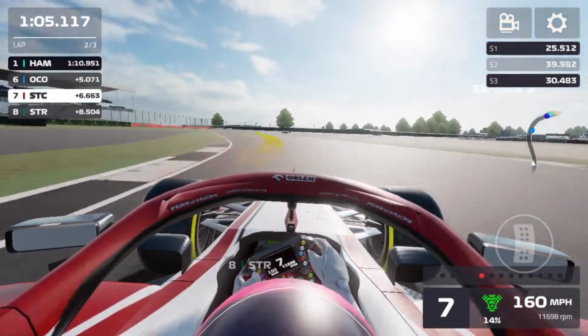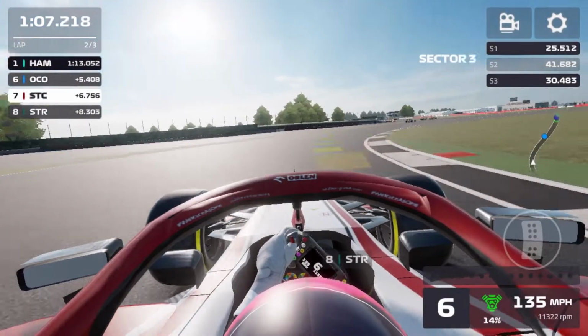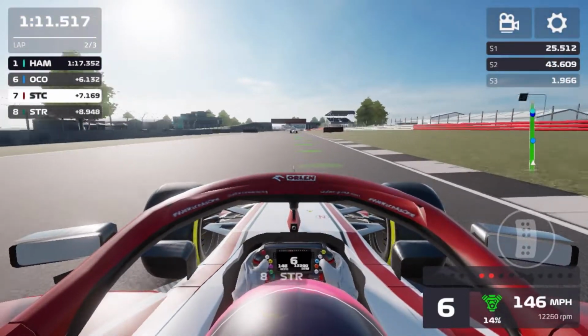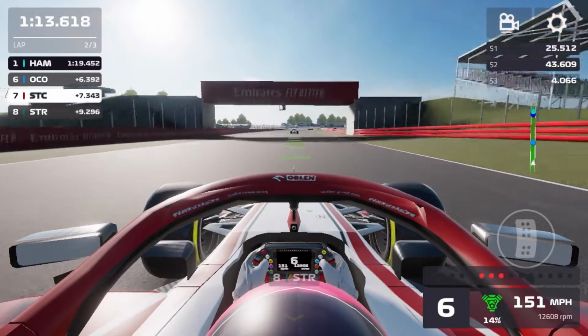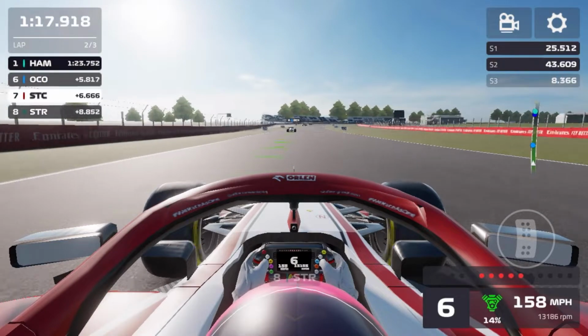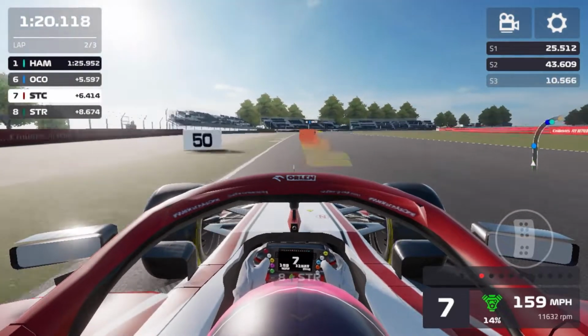Yes, we do. Left and then right. And this is, again, another good sequence. The Alfa Romeo is feeling good in that section compared to the Lead car that I use for my F1 Mobile Racing Leagues. If you haven't, go check that out. As we now head towards the next corner.